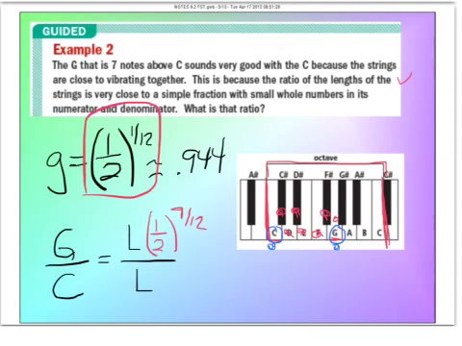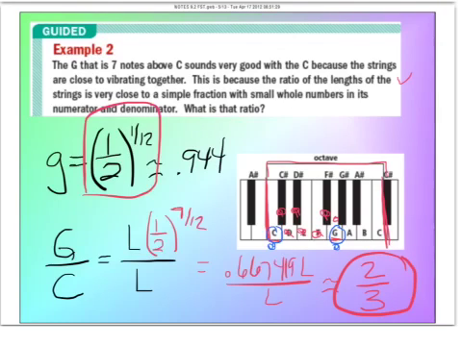So if you apply this relationship, simplify 1/2 to the 7/12, and you're going to get 0.667419, and that would be the relationship of L to L. The L's are kind of irrelevant here, but 0.667 is approximately the fraction 2/3. So there is actually a mathematical reason why you play on the piano notes C and G together. It sounds good because there's this nice simple proportion of 2/3, which just causes that good harmony.